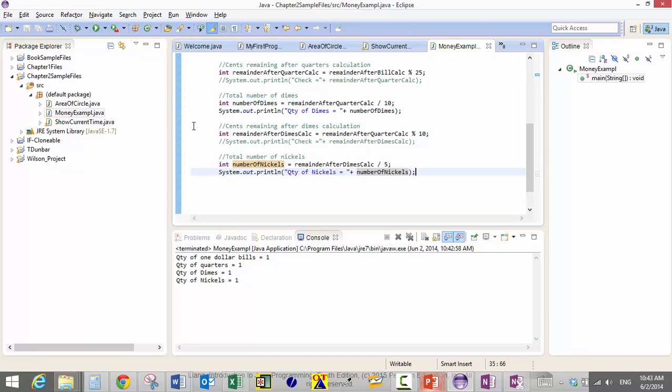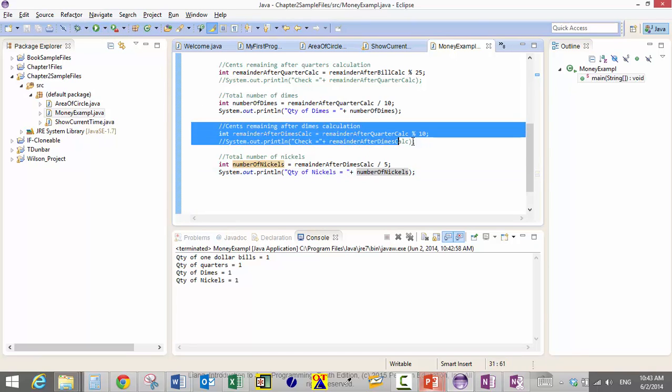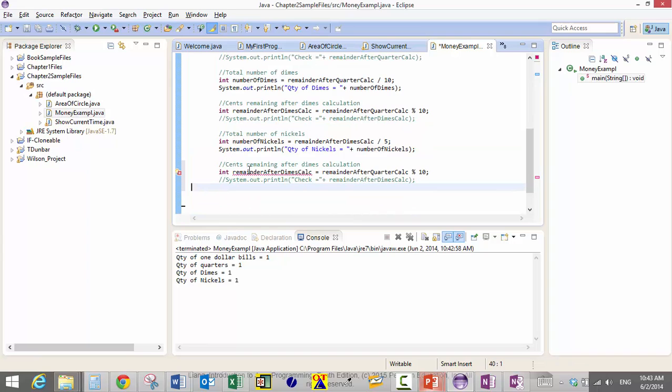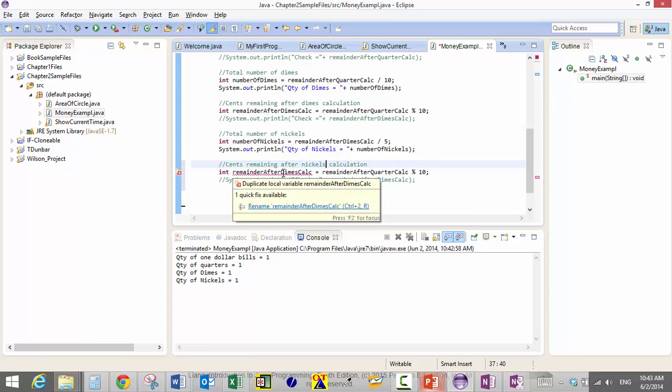Now, cents remaining after that calculation, I should get a 3 there, right? Cents remaining after nickels calculation. And then remainder after, so here you will get your remainder after nickels. Okay, let's just call it number of nickels now.